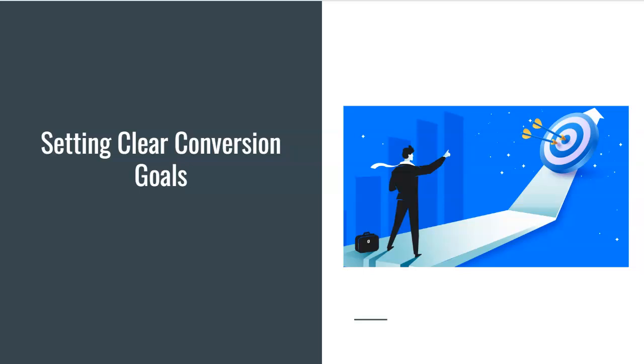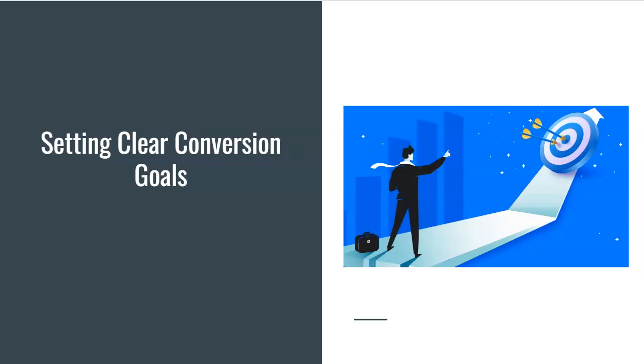Alright, that is defining your objective. Now, in order to set clear conversion goals, the second thing you must do is your goals have to be SMART. By being SMART, it means that your goals have to be specific, measurable, achievable, relevant and time bound. For example, instead of saying that you just want to increase sales, you want to set a goal like you want to increase sales by 20% within the next 3 months. So that means that your goal is specific, measurable, achievable, relevant, and time bound. That is what we mean by saying that your goals have to be SMART.